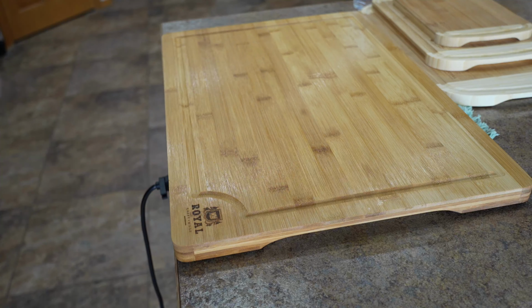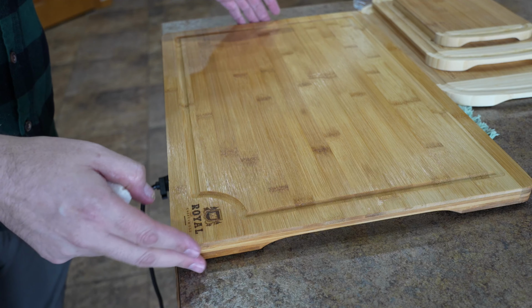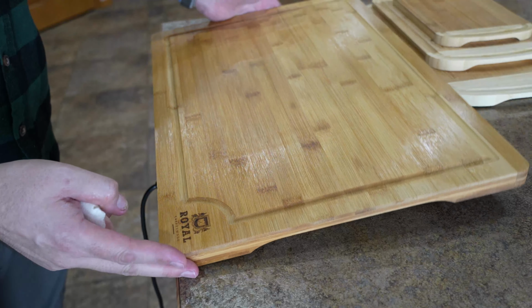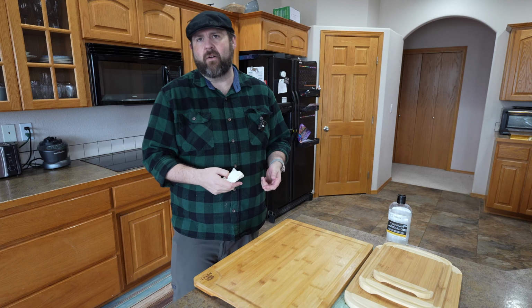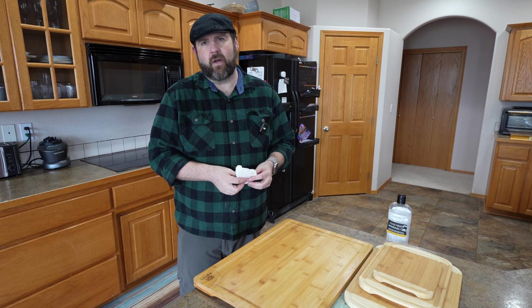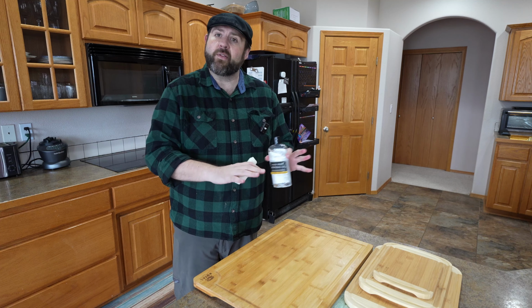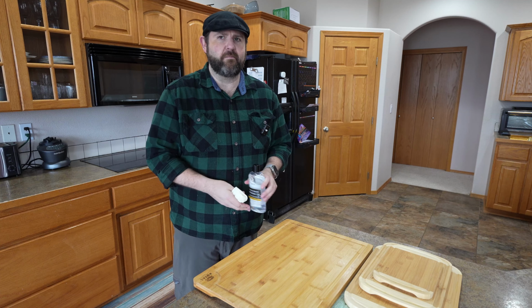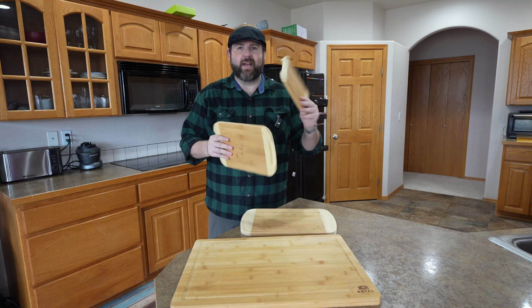All right, and then after that, I'll let it sit for a few minutes to absorb a little bit. And then I will store this, and I recommend to store these upright. So really, that's all you need to maintain your board, to keep it from drying out and cracking. Your board will last a lot longer. As you saw, it didn't take very much to do at all. And you can always do another coat if you wish, but that's just plenty. But overall, really nice boards, very good quality, not too heavy, and I do recommend them.